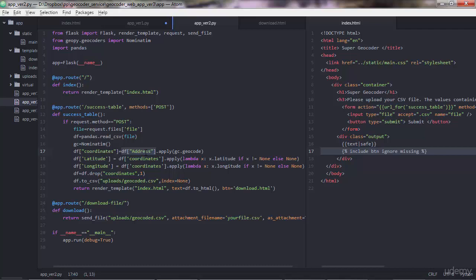And that is not very user-friendly, so what you might want to do instead is you may add some functionality here that checks if the data frame, if the CSV file entered by the users, so you want to read the file as a data frame, and then in the data frame check if you have an address column. If you have one, then you go ahead and do the calculations, but if you don't, then you return something to the user. So instead of returning df to HTML, you return a message saying that sorry, you don't have such a column in your CSV file.